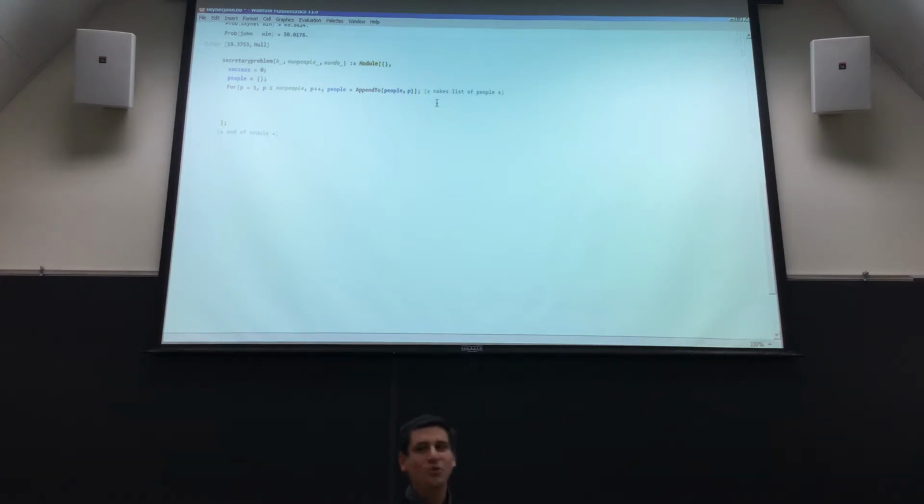All right, so now we have an enumerated list of people, and each person has a rank. And now what we're going to do is a main loop. So our main loop should be for n equals 1, n less than or equal to numdo, n plus plus. And you see they all start the same. This is the beginning of the n loop, and here is the end of the n loop.